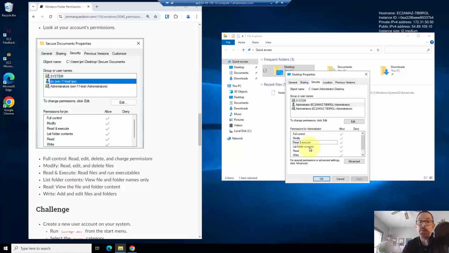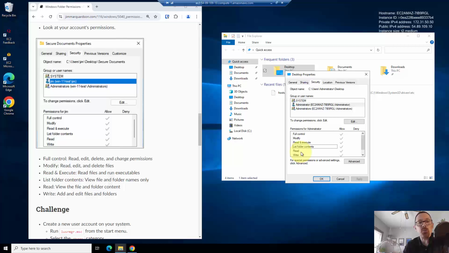If we want people to be able to see what's there, just to check, maybe you want database administrators to make sure that a backup was run and that they can actually see the backup file that was created, but you don't want them to be able to read that database backup's contents. You might give the list folder contents permission. Then we have read. You can view the files. You can open them up in your editor and see what's there, but you can't change anything.